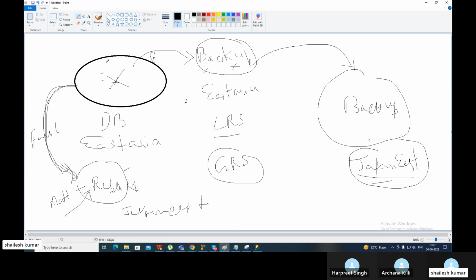It will take your backup. Maybe you have scheduled the backup every 2 hours. So every 2 hours a backup will be taken. A snapshot will be taken every 2 hours. That is not a live connection. This is totally separate. There is no connection between your backup and your replica.